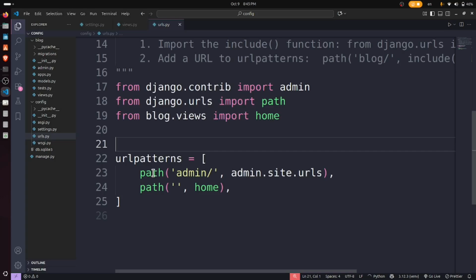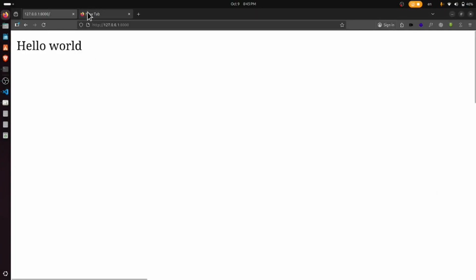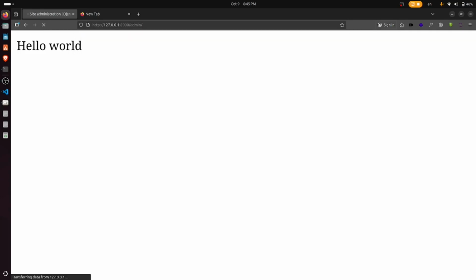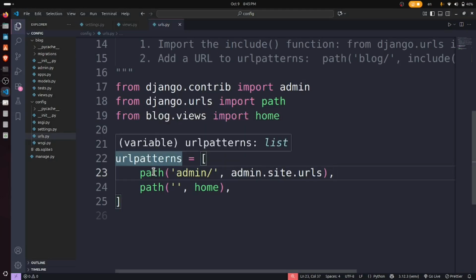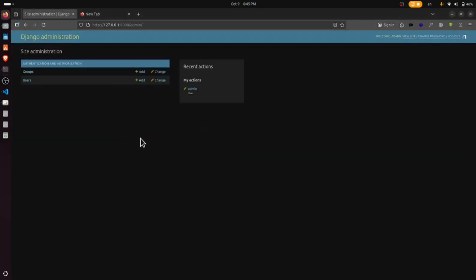Well, let's see. One thing is here, path admin.site.urls. What is this? As I mentioned, when I type admin, there will be some kind of admin panel. What if I change this into new admin? Will it work?